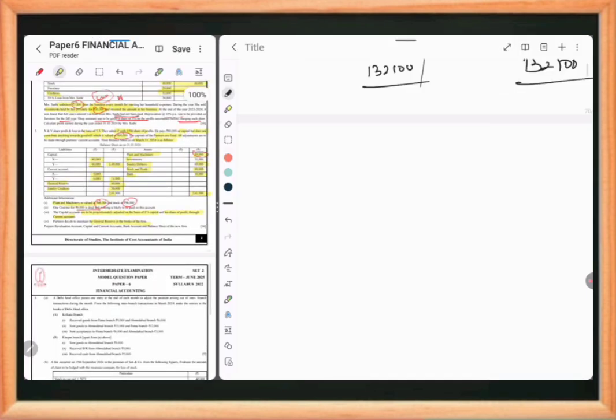So first we will prepare the revaluation account. Before that we will prepare the new ratio and then the sacrificing ratio, and then the calculation of goodwill, the working note we will prepare, and then we will go to the next. So the partners X, Y are old partners, Z is the new partner. So the old ratio between X and Y is 5:3. That means 5/8 and then 3/8. It is the old ratio.